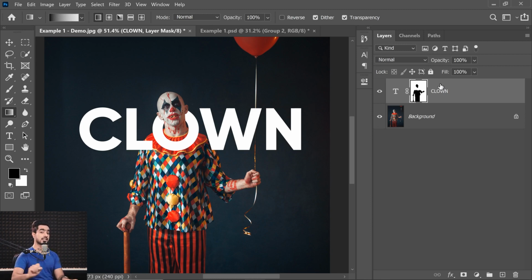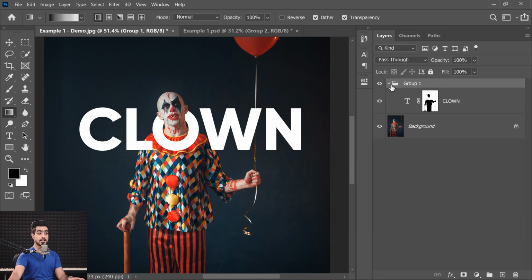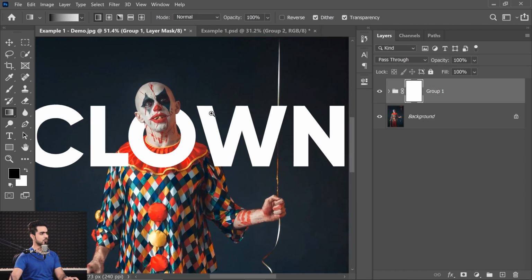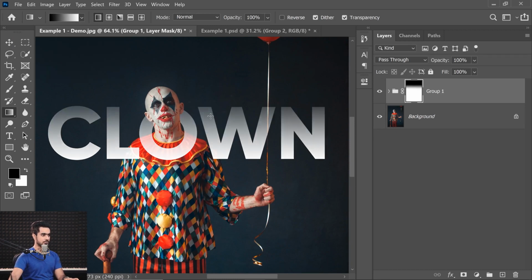So if you have this layer selected and if you put it in a group by pressing Ctrl or Command G, what happens is that you can have one layer in a group and you can have a mask for the group. Isn't that exciting? So click on the mask button and now you can work with the gradient. You can also work with a simple black to white gradient. Okay, so now you can do a couple more trials with that. That is the advantage of it. And you don't have to worry about undoing everything again and again.